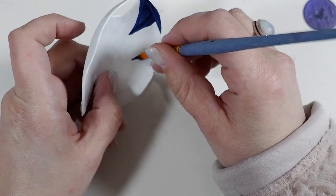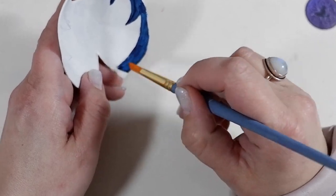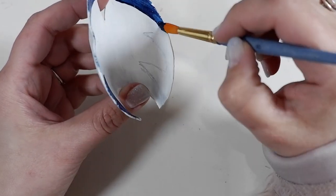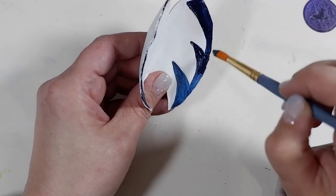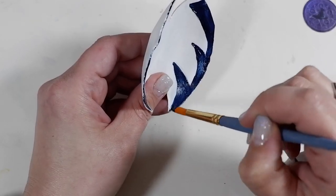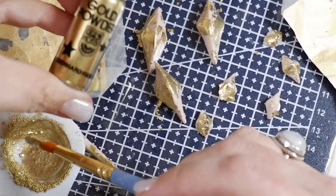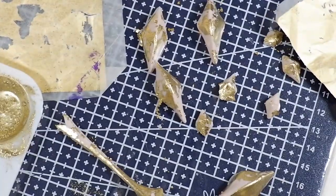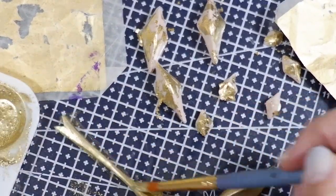I'm just using a dark blue, and then I shall put a coat of some Arteza iridescent blue purple shimmer paint over the top. Using a mixture of this gold powder that I've had for absolute donkey's years and some of that gilding paste, because gilding it didn't work, I'm just going to paint it. And I'll paint it gold. All of it gold.